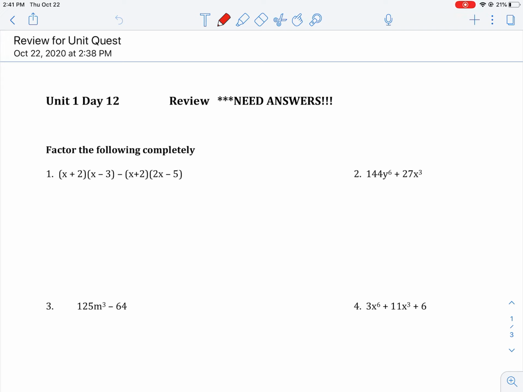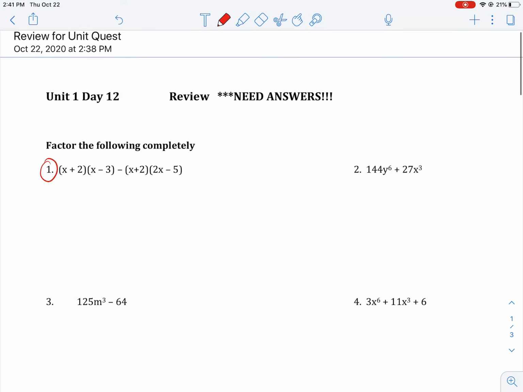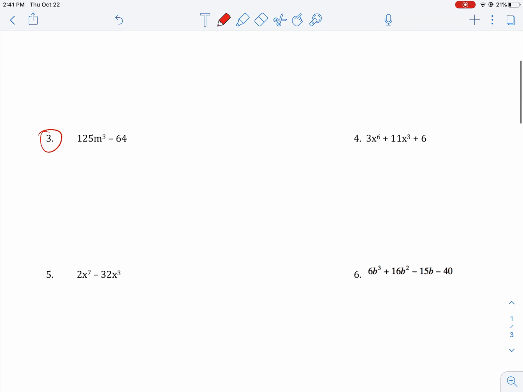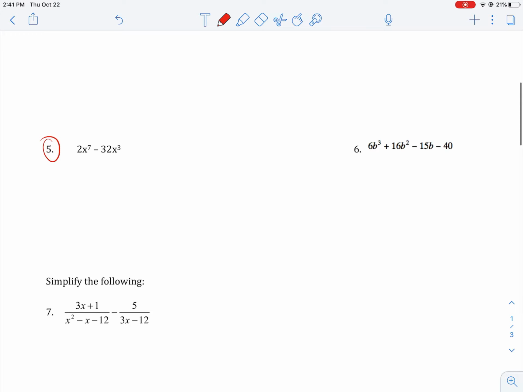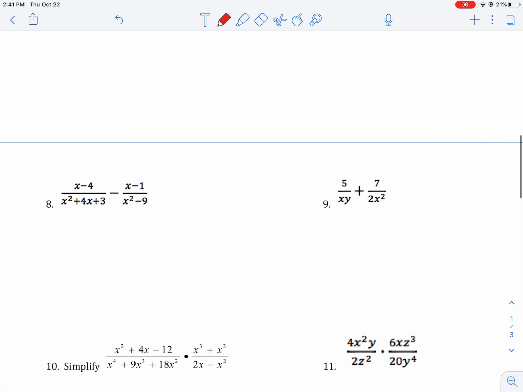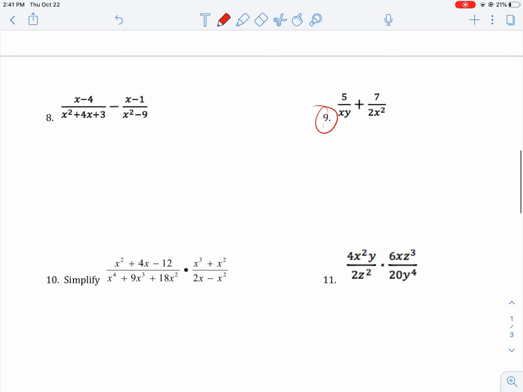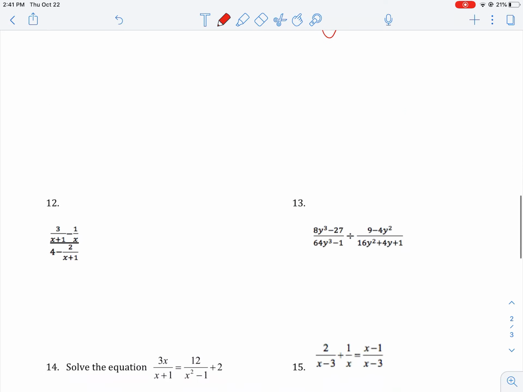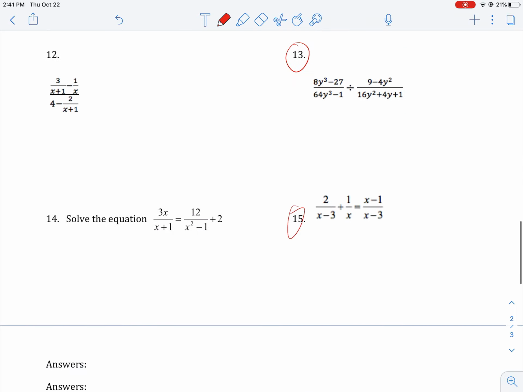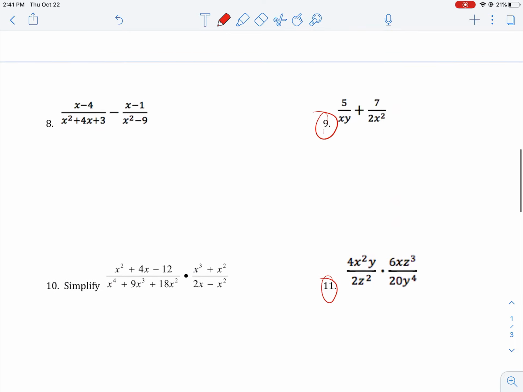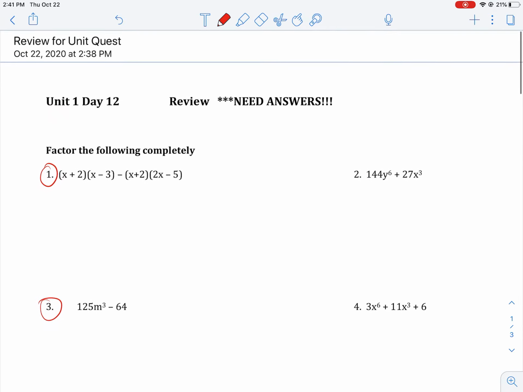So what we're going to be doing, at least for this assignment, is I'm going to do all the odd problems, and you are going to do all the even problems. Okay? So that means I'll have 1, 2, 3, 4, 5, 6, 7, 8 problems to go through. Okay? So we'll make this short and sweet. All right, so let's get started.